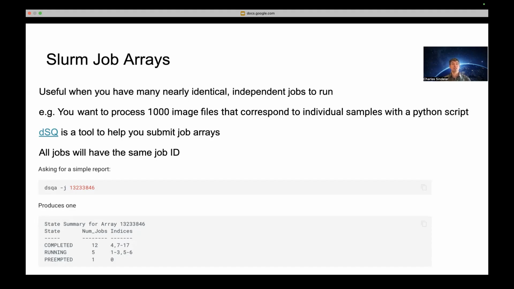And it's most convenient on our cluster to use a tool called DSQ, which is actually a module. So you will module load DSQ to get started with this. DSQ allows you to submit a job with one job ID, but it'll have many sub jobs that are specified by indices.